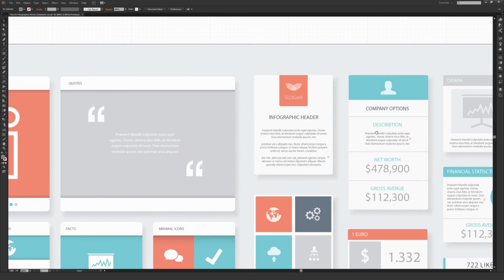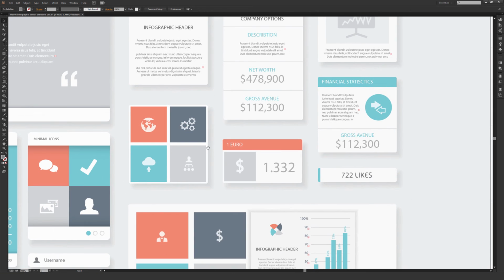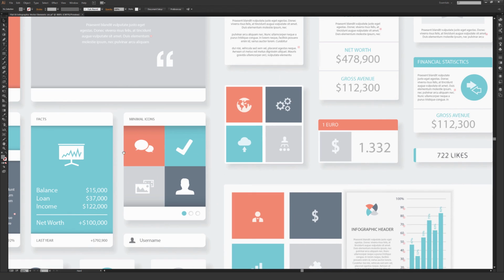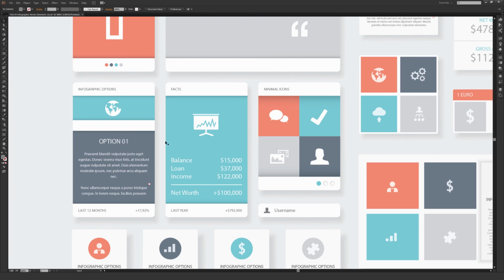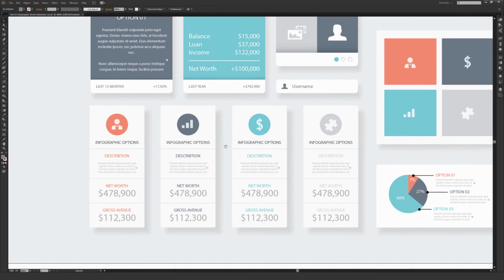So I'm going to zoom through all the different things that are on this particular set so you can see what's included here. And keep in mind that since this is vector, you can scale these up or down as big or as small as you need. So if you want perhaps one of these to be its entire slide on a PowerPoint or a keynote presentation, you could go ahead and do that and you wouldn't have to worry about losing any kind of quality. So that's pretty cool.